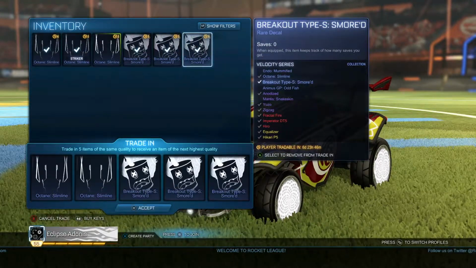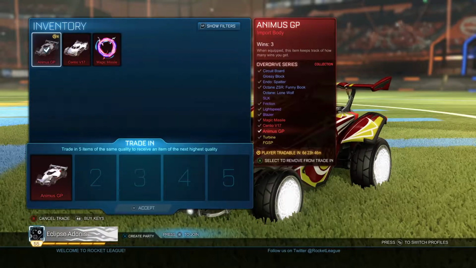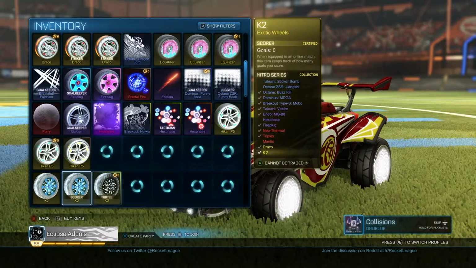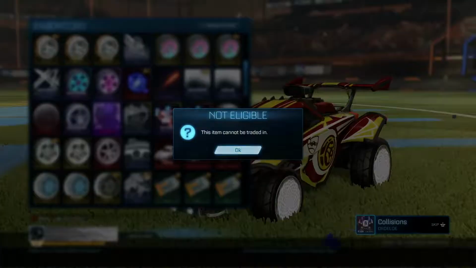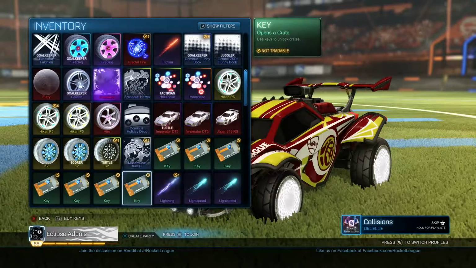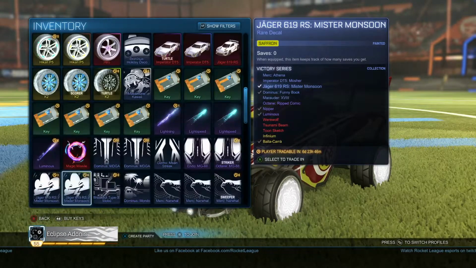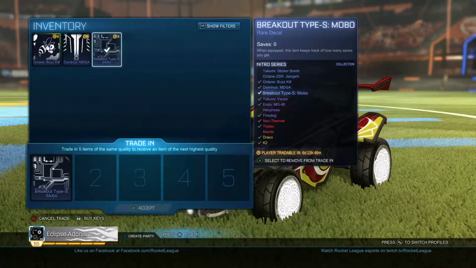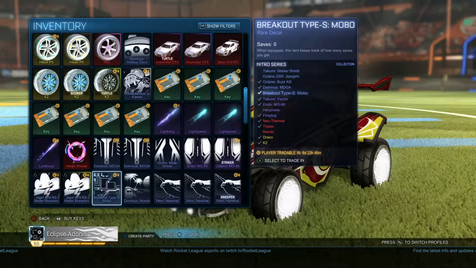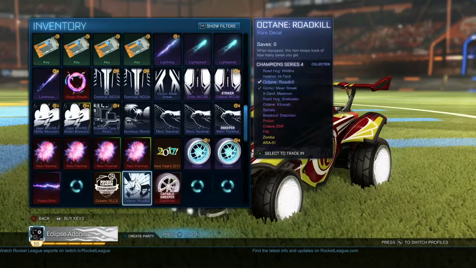I've one on the velocity. Anodized Yuzo. Oops. I don't even remember everything I've opened. Yeah. Nitro. No nitro. What did we even pull from the nitros? Not much at all.